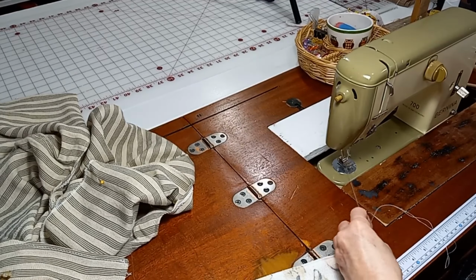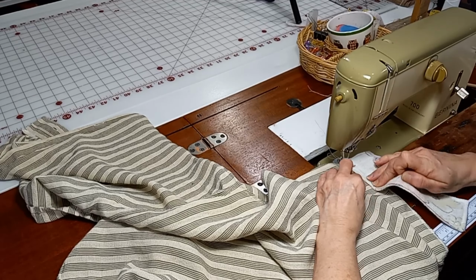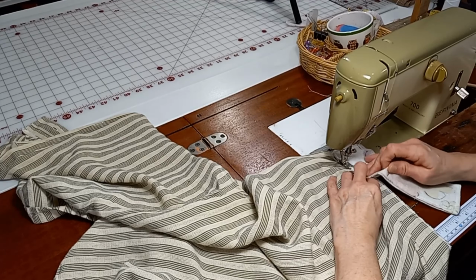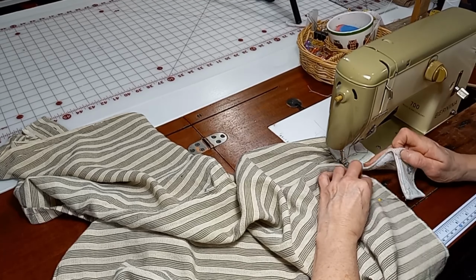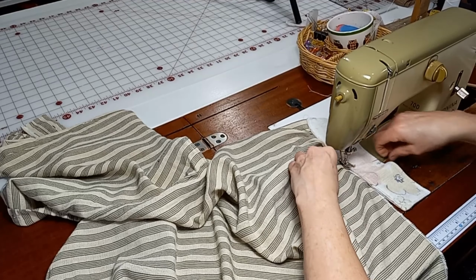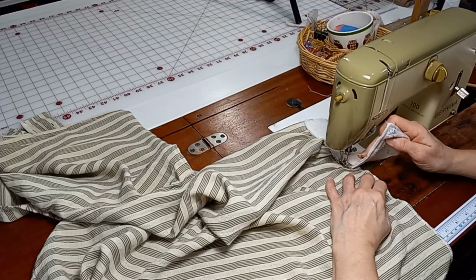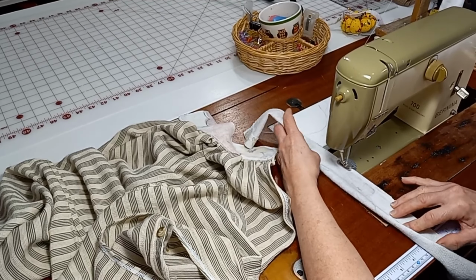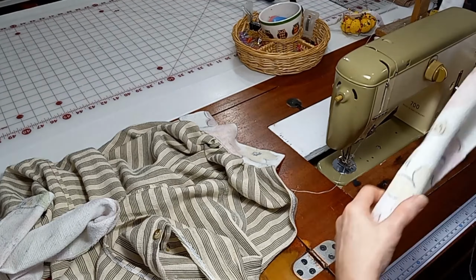And that, to me, is important. If you want to keep garments out of the landfill and stuff like that, they've got to hold together. So here I struggled, I actually ended up taking this off twice. Once because I didn't like how it went on. The second time I decided to lower it. This shirt I'm using is a men's shirt, but it's designed to go way down towards your knees. And it was just too long when I got the apron done, so I did end up shortening it 2 inches. My other one I did not have to. And here I'm doing the same thing.